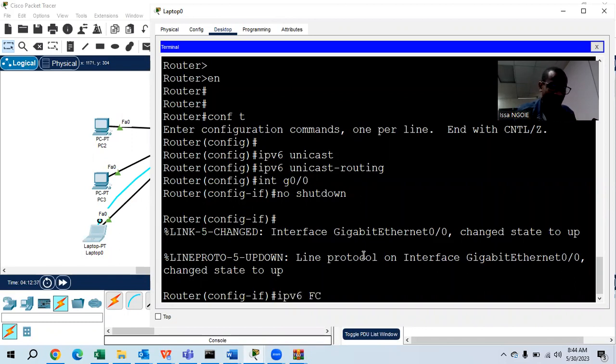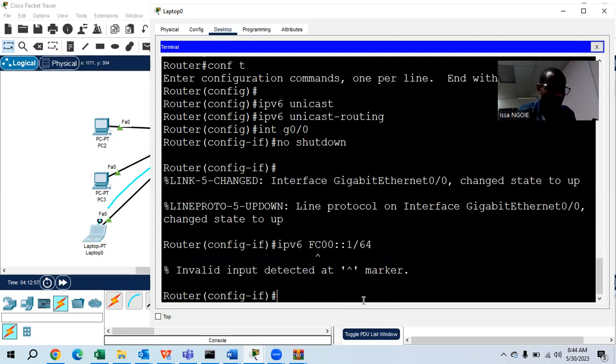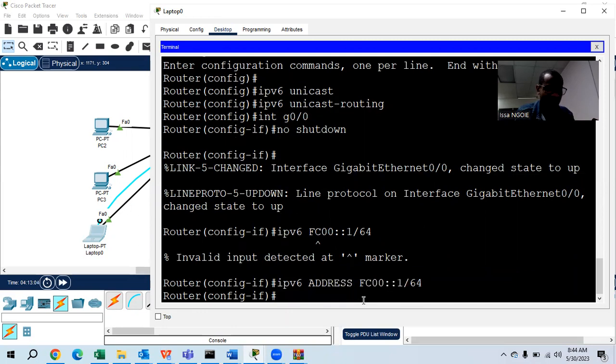I can say maybe FC00, right? Maybe FC00, maybe ::1, just make it short, /64, the subnet mask, or the network part, the host part. Oh, I forgot, sorry guys. Address, yep. Now, you are done, right?